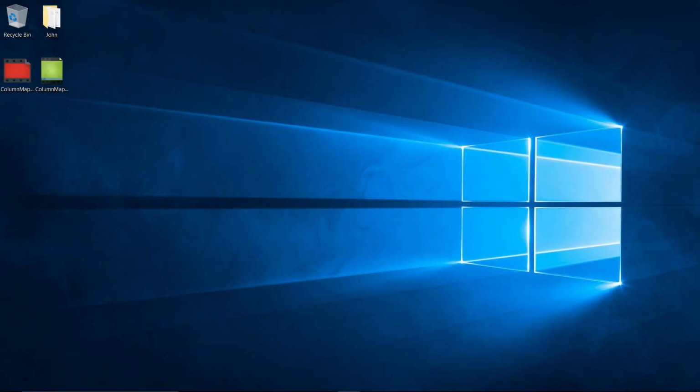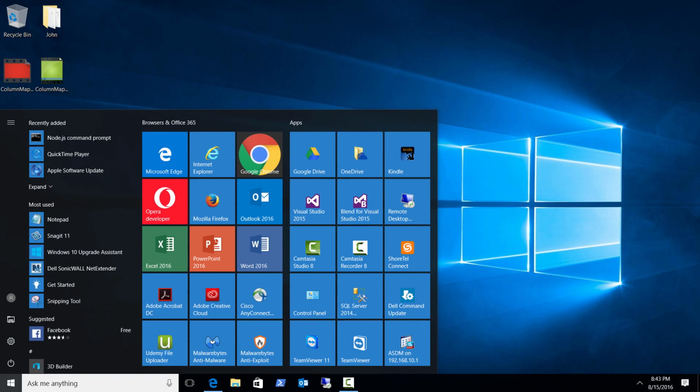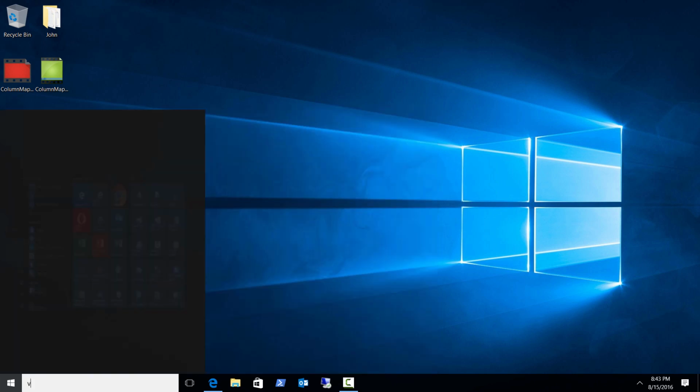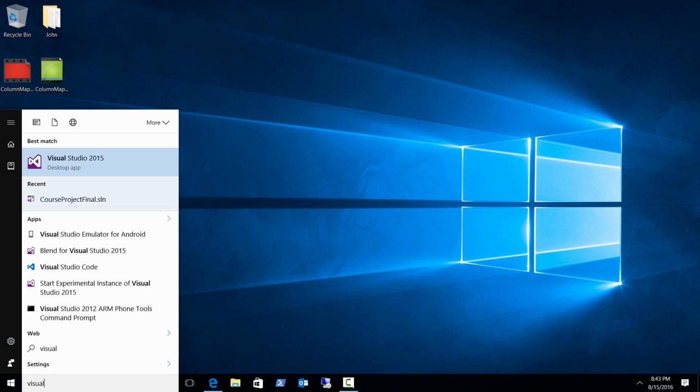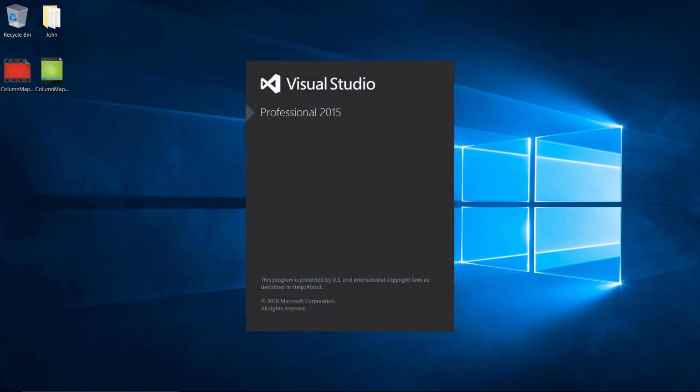We're going to create our first ASP.NET Core application on Windows utilizing Visual Studio 2015. So I'm going to go down here to my Start menu, and I'm going to find the Visual Studio app. Now I'm on Windows 10. For Windows 7 and Windows 8.1 users, it's a little different. Right here on Windows 10, I can find the Visual Studio icon, or I can type it right here. And then I can open up Visual Studio 2015.